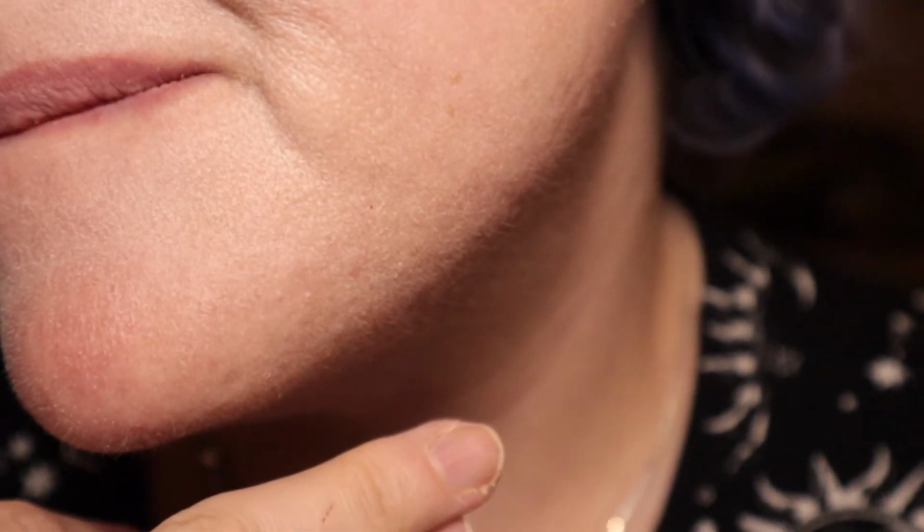Okay, so this is what it looks like on my chin. To be fair, it usually looks like this much earlier in the day, where it looks really dry and gross and cakey like this. It usually looks like that much earlier, so it did take a while. But it just really settled into my pores, and it's really dry and flaky. And to be fair, this is my problem area anyway.